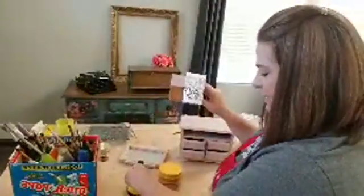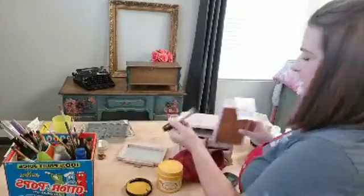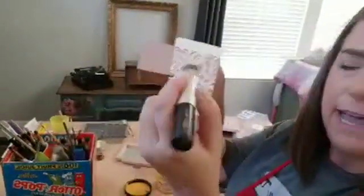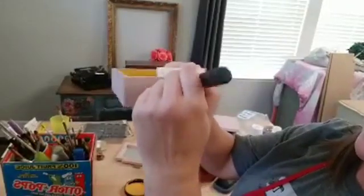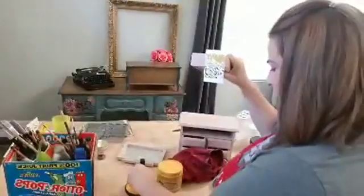So I'm just going to dab this into my paint that's on the lid of my container, and then I'm going to dab it off on a rag because you really want barely any paint. And then I'm just going to come in here and dab this on. You get a little bit more paint, dab it off again.